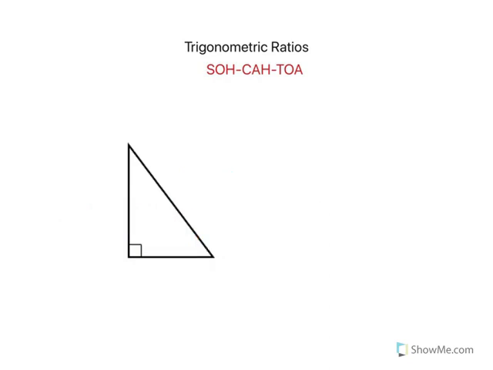So let me clear this really quick. So let's go back to working with, let's say we're working with this angle. This is always the hypotenuse. This side is opposite. We're just going to put an O. Then this side was adjacent, and we'll put an A. So that brings us to SOHCAHTOA.